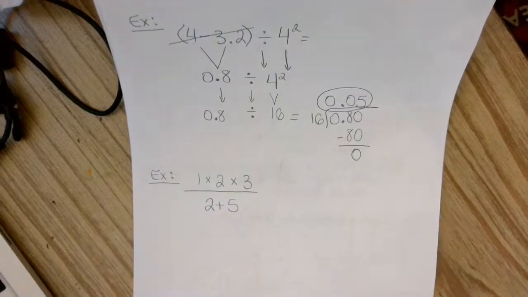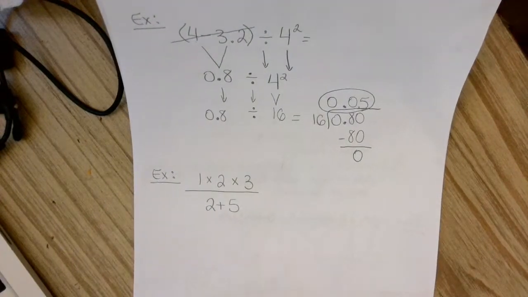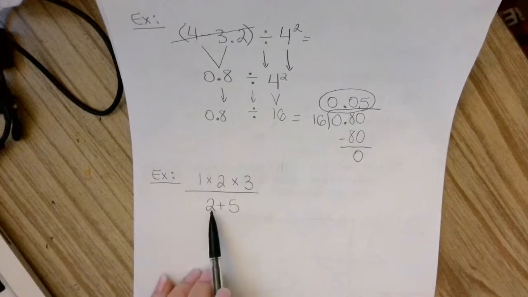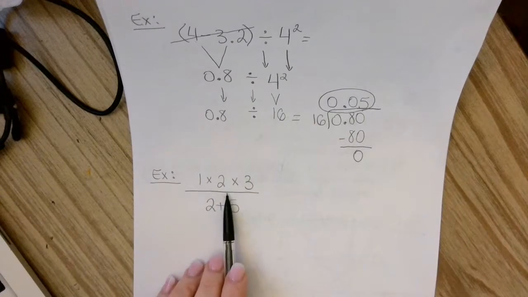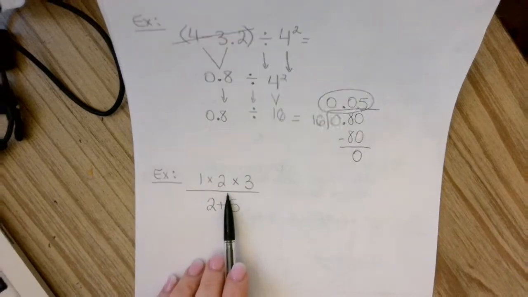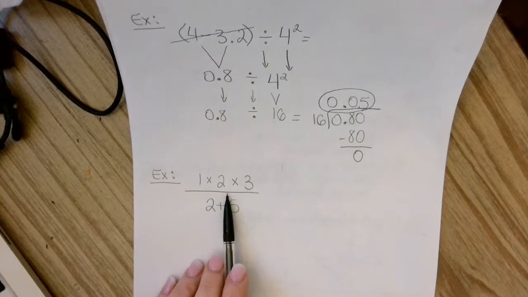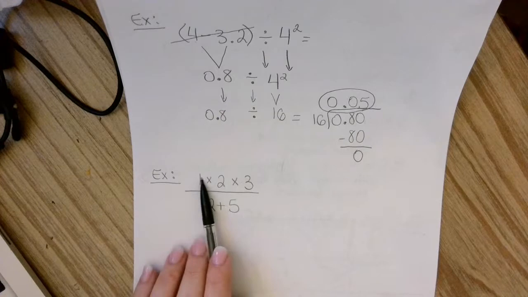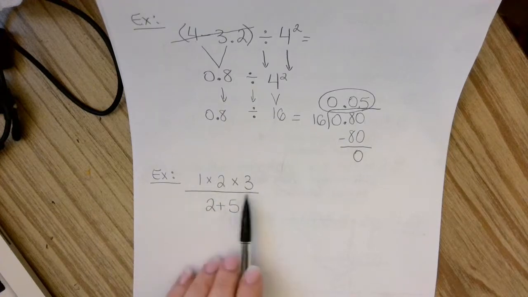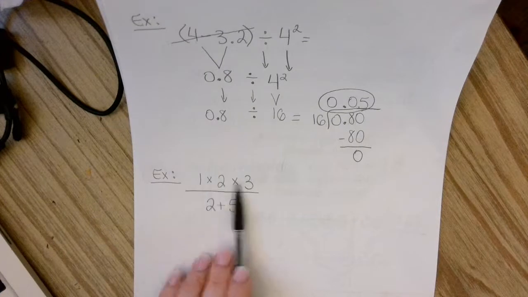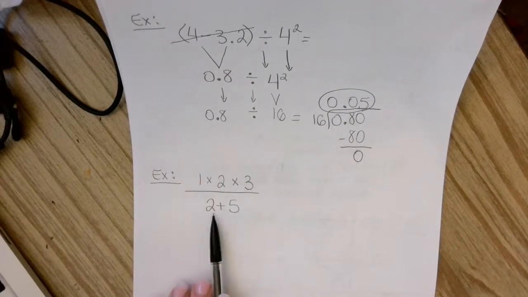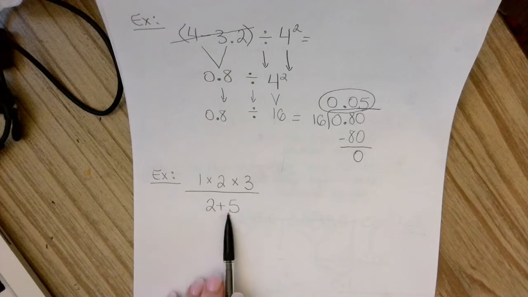Okay, so right here, this one's just a little bit strange. There's obviously no parentheses, no exponents, but there is multiplication and division. So technically it kind of does follow order of operations. It's just an odd way of looking at it. Because I am going to multiply these numbers first, but I'm not going to actually divide quite yet, even though there's a division line right there. So when I have problems like this, I need to go ahead and solve my numerator, and then I solve my denominator, and then I divide or I write it as a fraction.